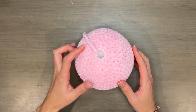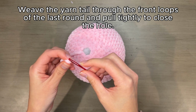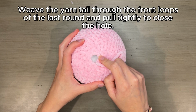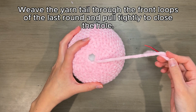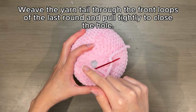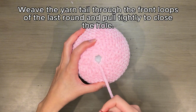So now I'm going to grab my yarn needle and weave this yarn tail onto my yarn needle. And we're basically going to weave through the front loops of the last round, and then we're going to pull tightly and that'll close up this hole. So this is the front loop. If you look at a stitch, it forms like a V shape. It's the half of the V that is closest to you.